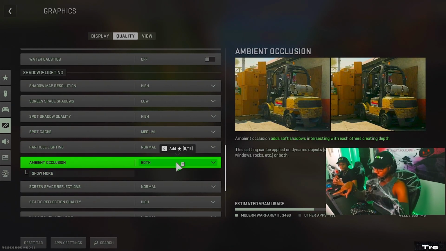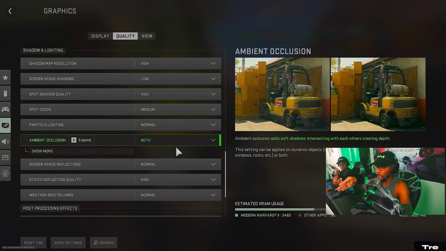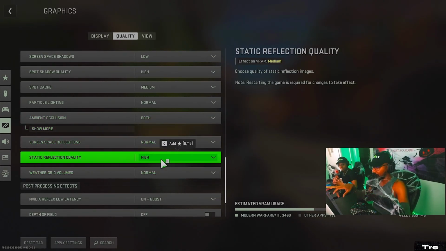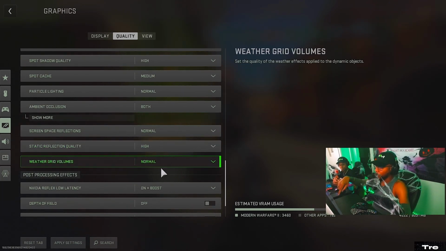Ambient occlusion, I got both on. I like things to kind of bulge out when they're close to something. I like that to make it look like it's actually on the wall instead of just floating there. What we got? We got screen space normal, static reflection. I got this on high. I like for stuff to reflect off things. That's just me. If you want atmosphere, weather grid, normal.